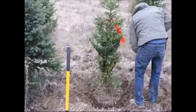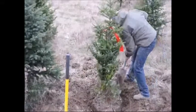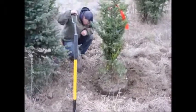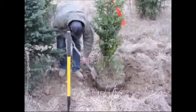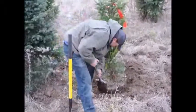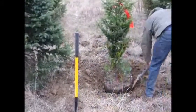When we dig out the tree, we always start with a ball a little bit bigger than what you need. Then you work taking extra soil around until you get to the right size tree ball. Once it's about the right size, we start making another taper, from where the top of the ball is down to where the base is, a little bit of taper going inward, and that helps keep the ball a little bit more together as well.